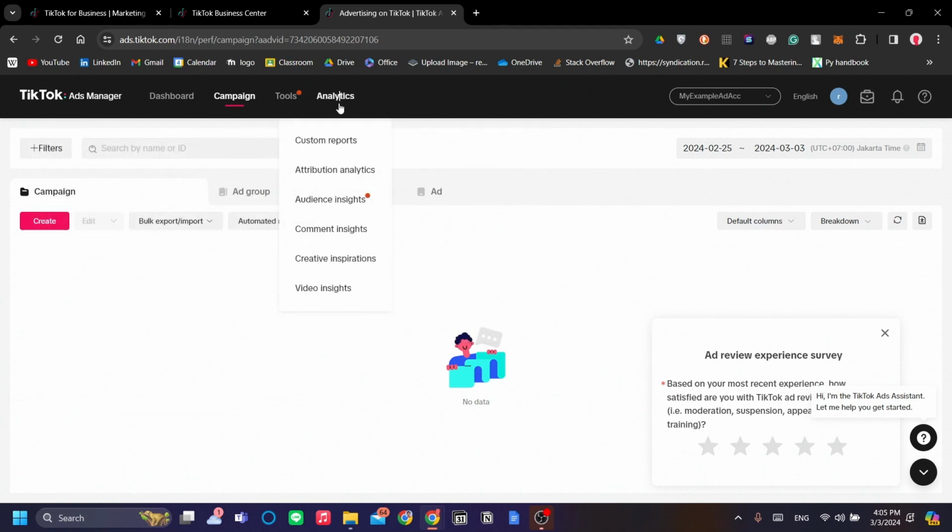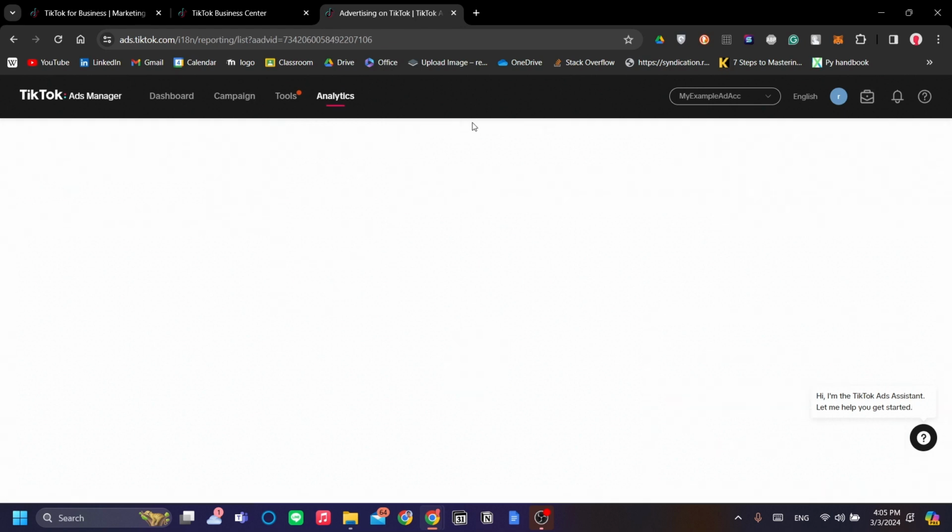And the most important, I think, is the analytics. Now, on the analytics and custom reports, we can see the reports of our ads performance and the TikTok ads effort. But as you can see, it's empty because obviously we haven't had any running ad campaigns currently.